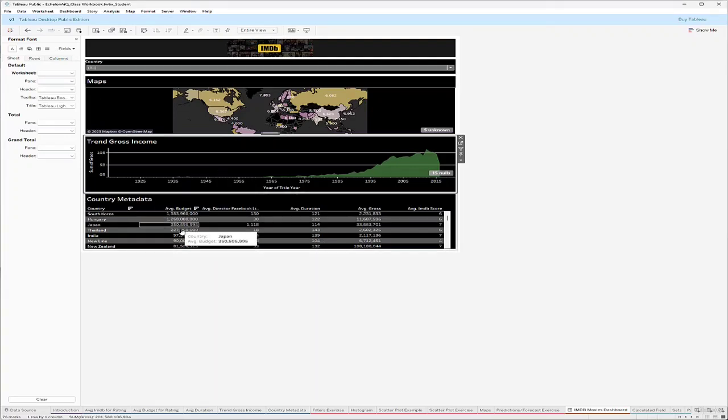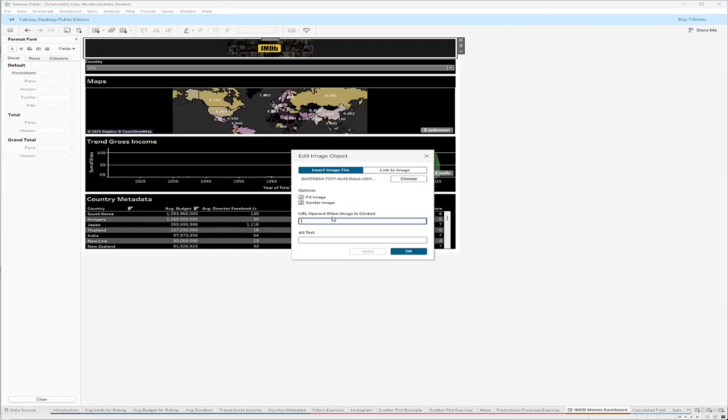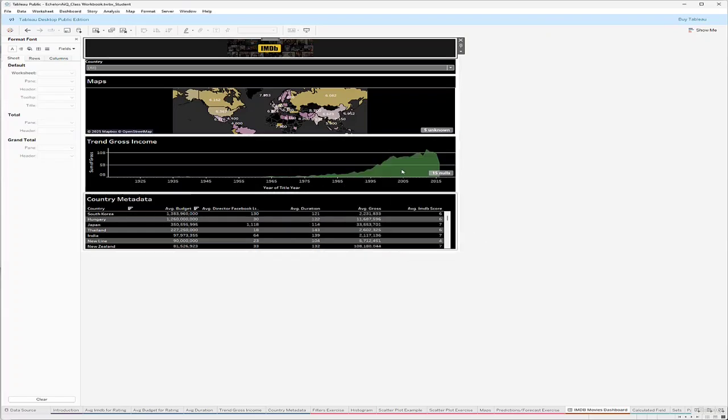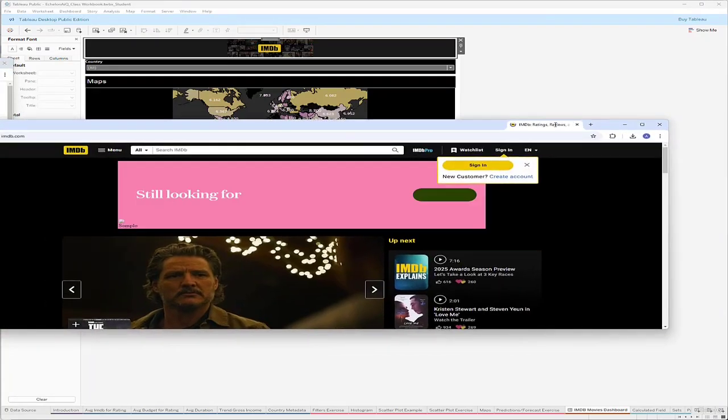And that's pretty much it. So as you can see, IMDb. Oh, you know what? Let's actually add a website. It can actually default to the website. So we can go http imdb.com. Apply. So when the user wants to see this data, they can click this and it'll default to the website as well.